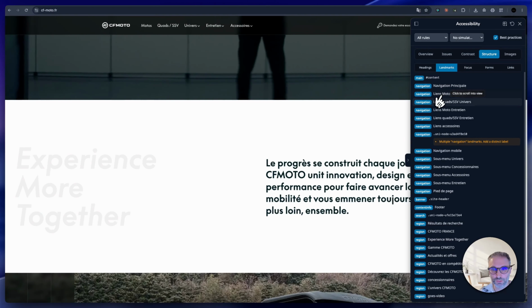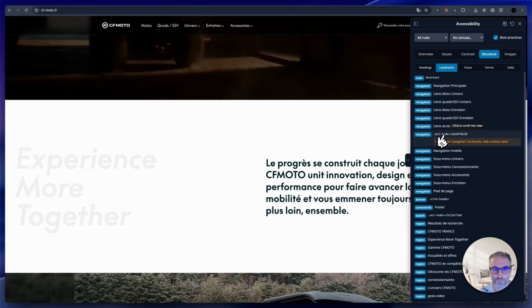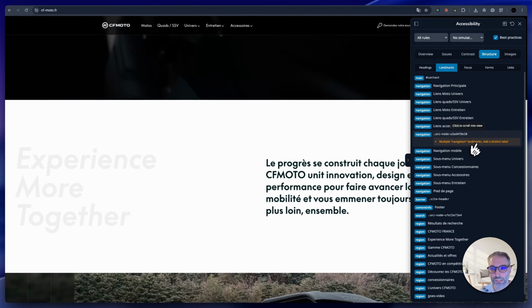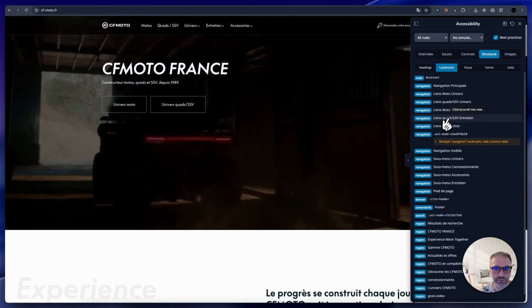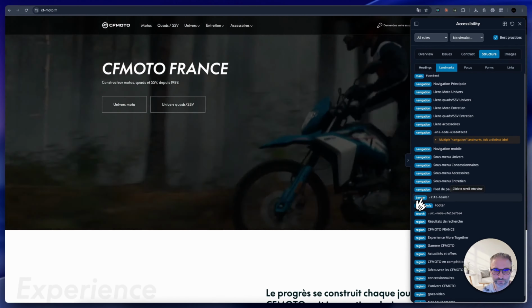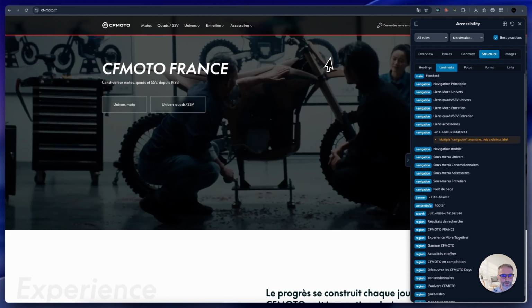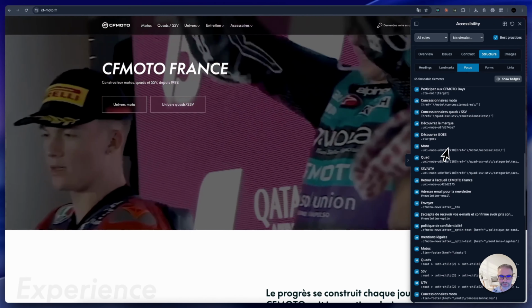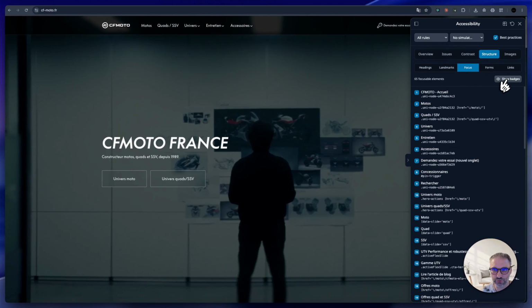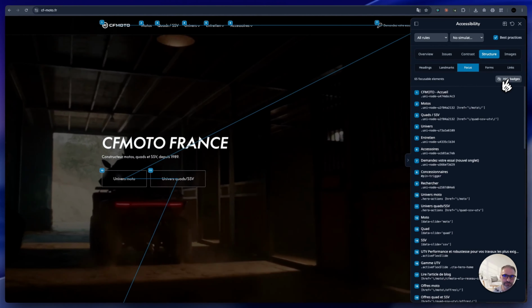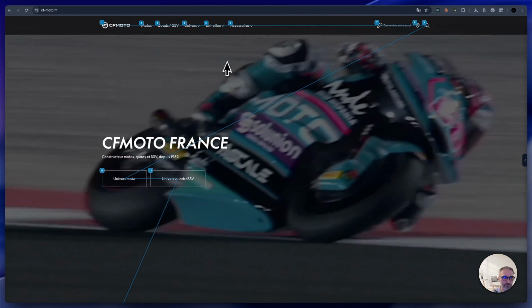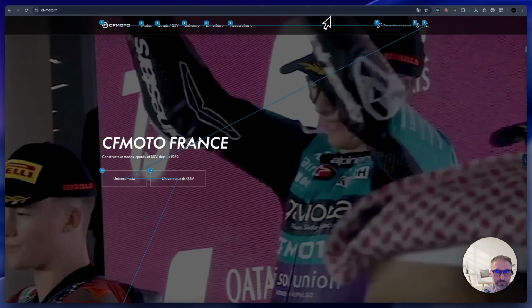Landmarks, and you can see here he gives you everything. So multiple navigation landmarks, and we can go, for example, you can click the banner and you can see he will show you the focus that we see. This is a good thing, because he shows you the focus of your website, how it goes.